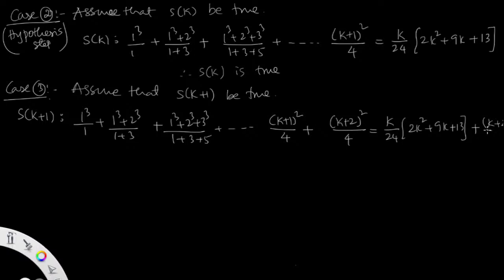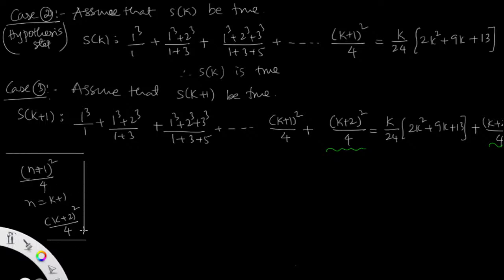sides the k plus 1 term. How to get it? Adding the k plus 1 term on both sides, that term is this. The nth term is n plus 1 whole square by 4. In the place of n, you can write k plus 1. So k plus 1 plus 1, that is k plus 2 whole square by 4. So that much only I added. This is the rough part. In the place of the nth term, you substitute k plus 1, then you get this value. This is adding both sides by the k plus 1th term.